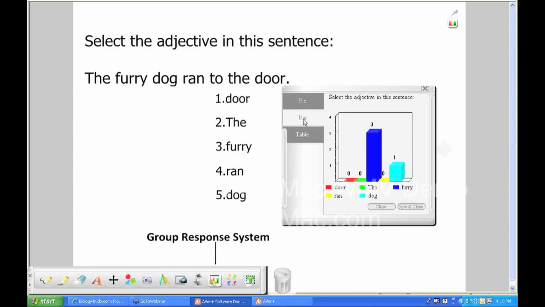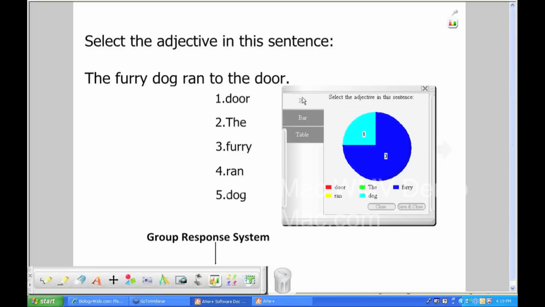But I can also show a bar graph of how everyone answered and a pie graph of how everyone answered. And if I want to save this information for reports later on, I can just hit Save and Close.